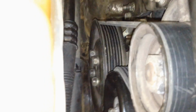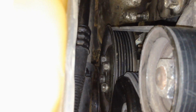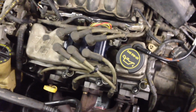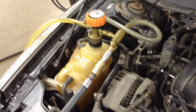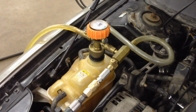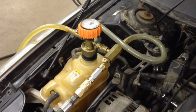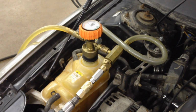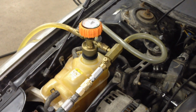Make sure you recheck the water pump pulley bolts there, the 4 bolts. Since we got the belt on, they can hold it for us a little bit. Just make sure you retighten them down. Okay, so I got my oil in, a little over 5 quarts. And then I'm going to do a vacuum filling of the cooling system since we drained those cooling jackets around the cylinders. So there's no hot spots when we start it up while the coolant's trying to flow. This way, there's coolant in there to start with, so there's never any hot spots.